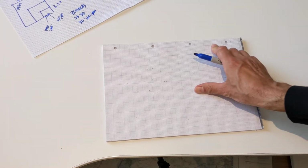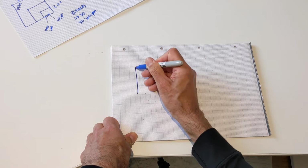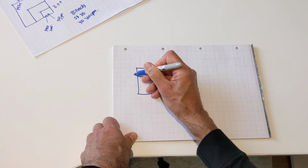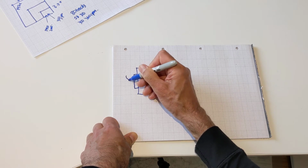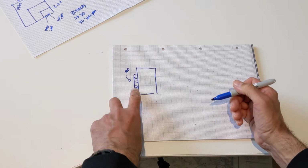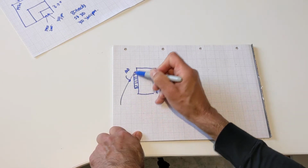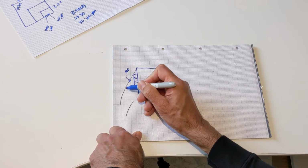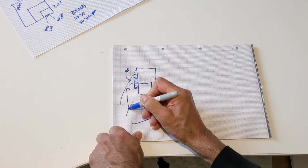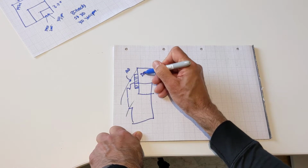So on the Cromemco system, you've got a number of cards, and we're talking about the disk controller card predominantly. So this is an S100 bus computer, so there's 100 edge connectors here that go into a bus. So you have a bus with many, many cards. Multiple cards, of which there's a disk controller card.